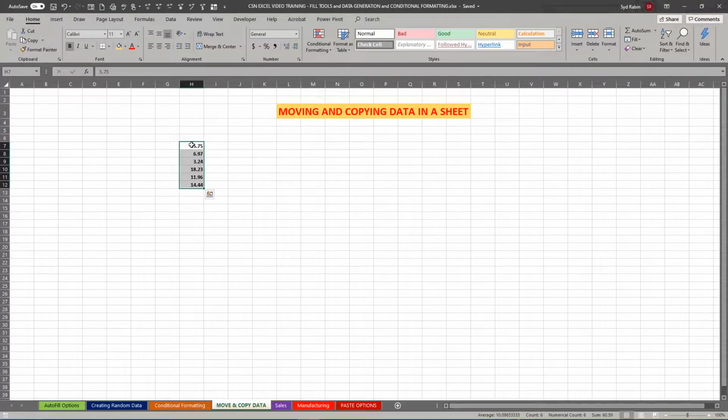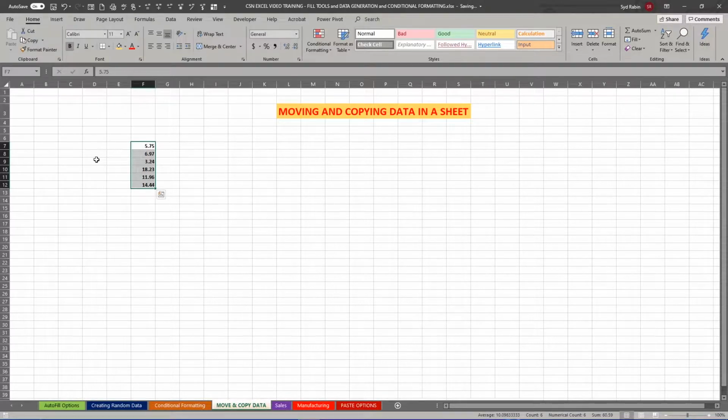So I've highlighted everything here. Say I want to move this from column H over to column F instead. So once you have your information highlighted, you move the cursor up to where it becomes a four-pointed arrow along the margin of the cell, like so, and just click down and drag it to where it needs to go and let go. So we just did a very quick and easy move operation.